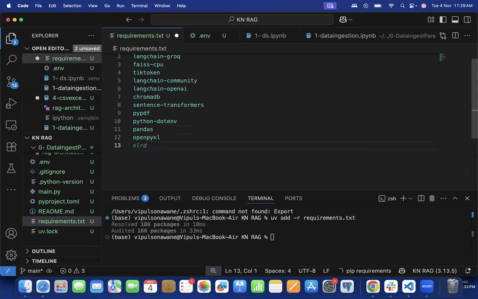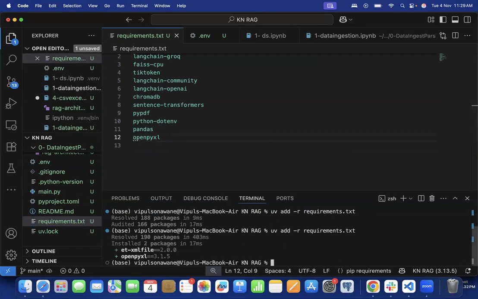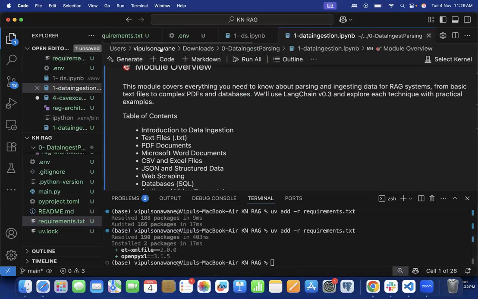You have to run this, okay? And then you have to open your command prompt, copy this, press it over there and run this. Okay. So here you can see openpyxl got loaded. Okay, so you'll go to this again and execute this again. Now I think it should work.